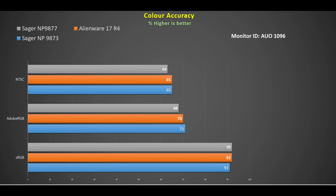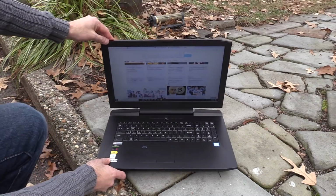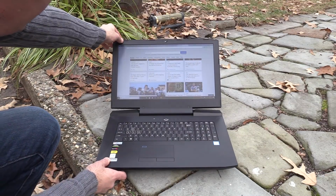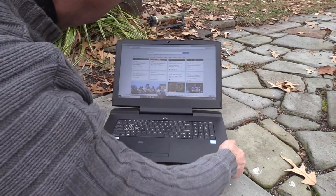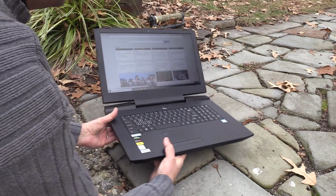It is the exact same panel as used on the 9873 and has the same color accuracy as it and the QHD Alienware 17 R4. It's okay for casual photo work, and it's also pretty bright, and it's actually the same brightness as the 9873, of course, and its visibility is good. It's got a matte display, making it visible even when the sun is shining on it. It is a TN panel, so you will get a little bit of fidelity loss when you tilt the screen fully back, but one plus is that the backlight bleed on it is non-existent.